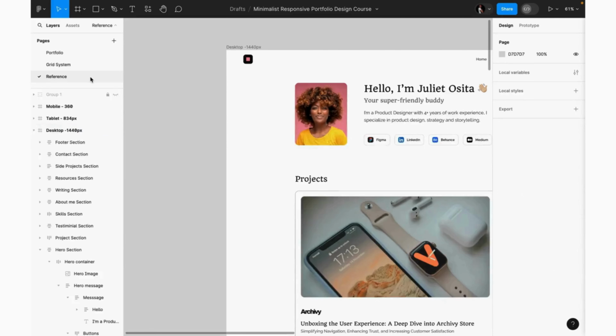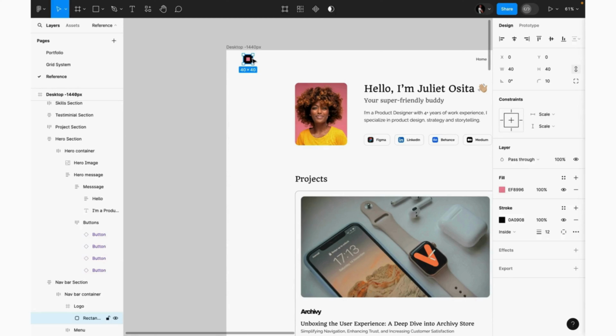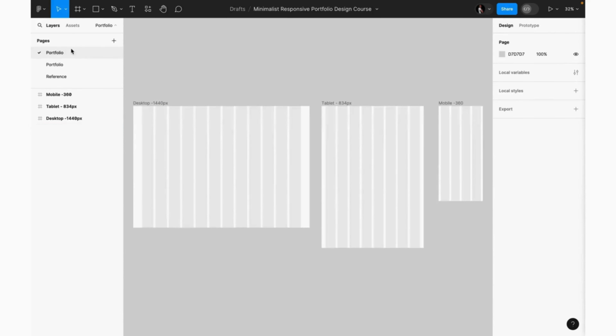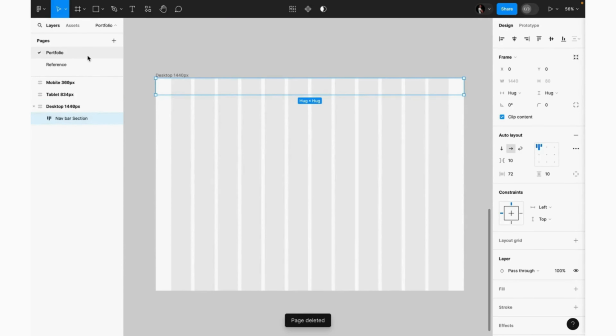I'll go to the reference page, press Command and click to directly select the element that I want, then Ctrl C. Now let's just call this portfolio. I'm going to delete this one. We don't need it anymore.